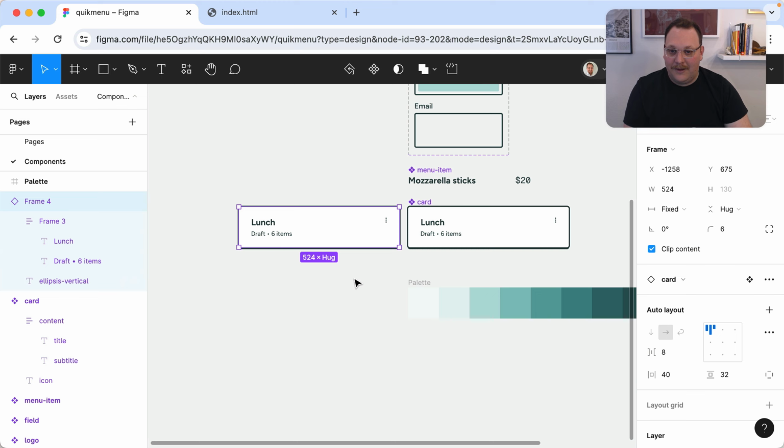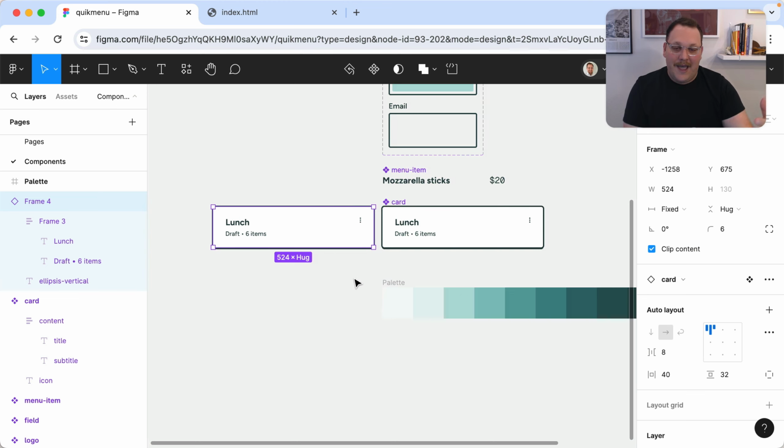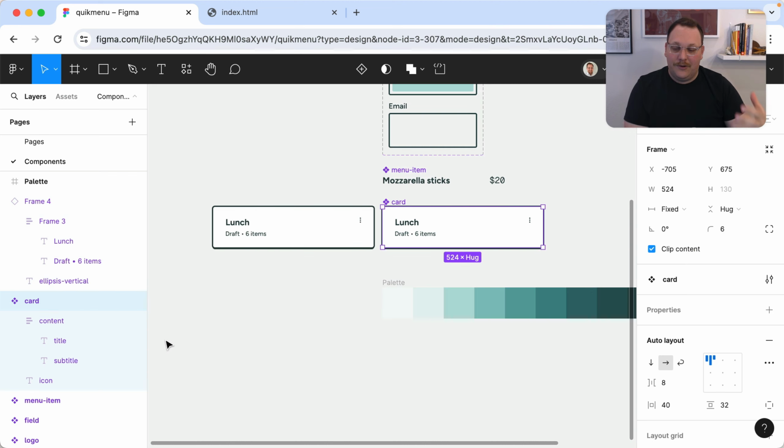I've got this a little bit more polished because I'm sharing it, but we're going fast, we're not using a design system, we're a team of one or two, and it doesn't really matter that we name our layers that much, and that's perfectly fine for these use cases. But if we start working with a larger team, we need a design system, all of a sudden, it becomes much more beneficial if we get a little bit more semantic, get a little bit more descriptive with our layers, and actually name them things that make sense and are a little bit more descriptive of what should go in here, especially with our components. When we say this is the title, it's not always going to be lunch, it could be dinner, it could be something else, but this should always be a title as we talk about this component.